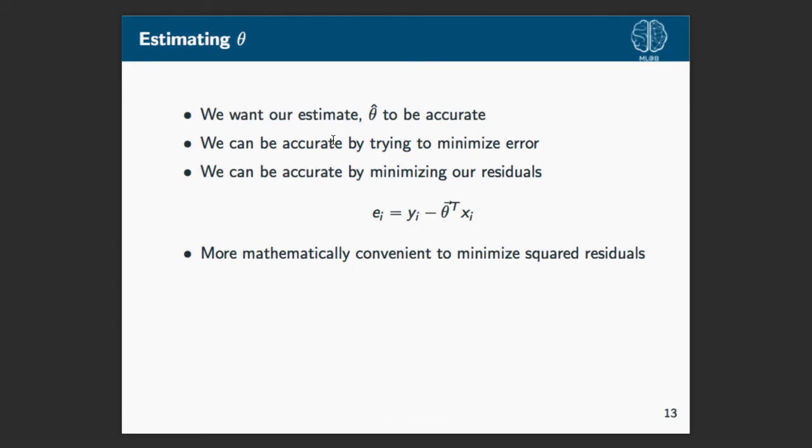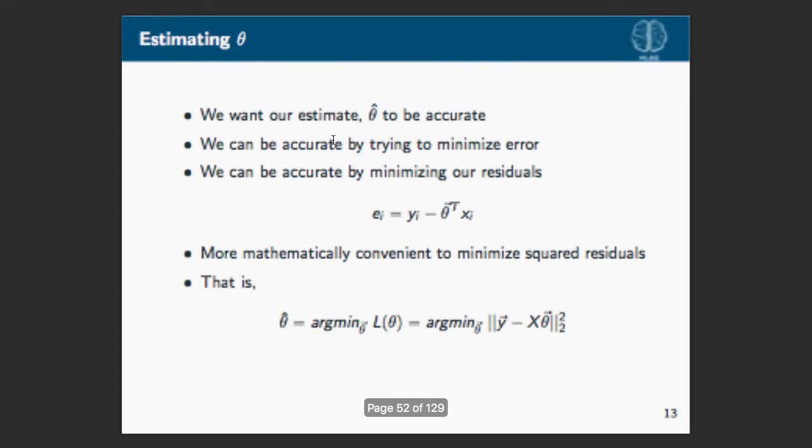So the question asked here is why can't we just use something like this, instead of why do we square it? But it's more mathematically convenient to minimize the square residuals. Basically, if I square this and I take the derivative of it, it's a lot easier than to take the derivative of this without the square. And there are a few other probabilistic reasons why we do that. So just trust me, this is one of the more standard ways to do it for now, and we'll explore more why about that later on.